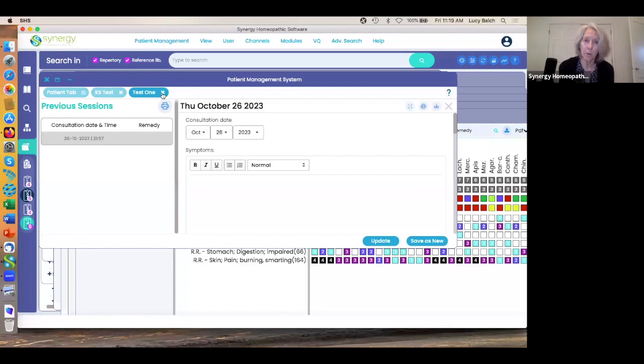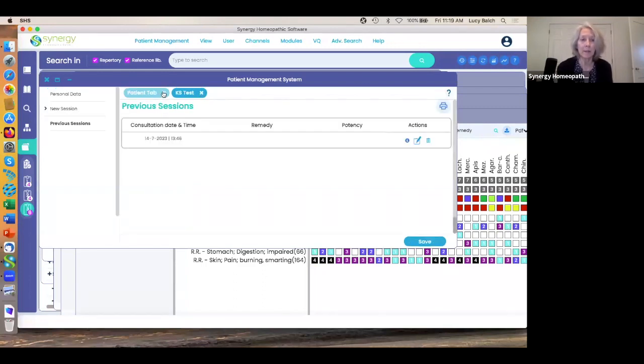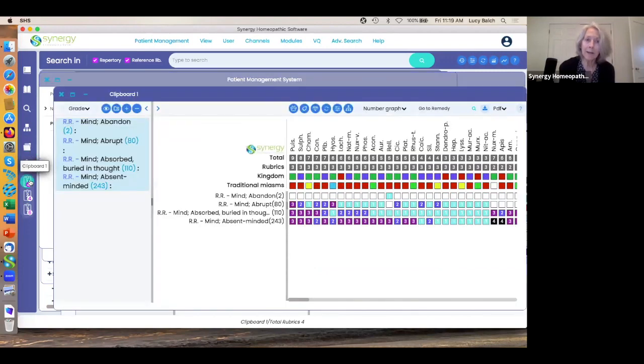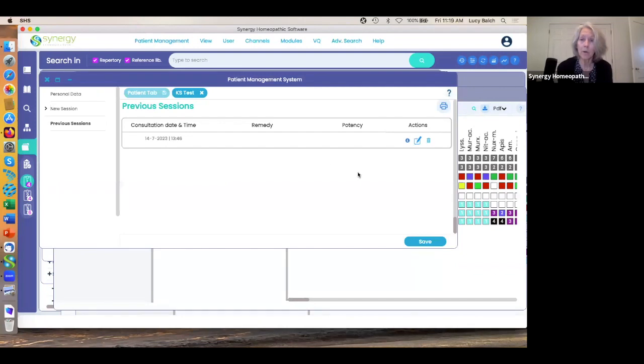So I'm going to close this chart. And now, okay, so now I'm in KS test. And it's very interesting because it looks like I still have clipboard number 1 open. I might have carried that over to KS. Yeah, it's interesting. But what I'm going to do now is I'm going to hit save.